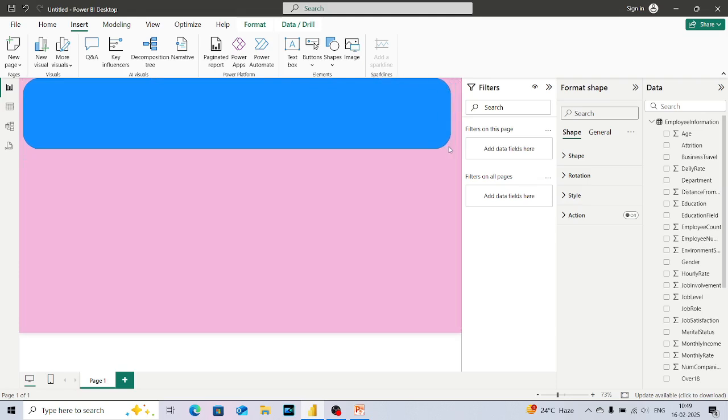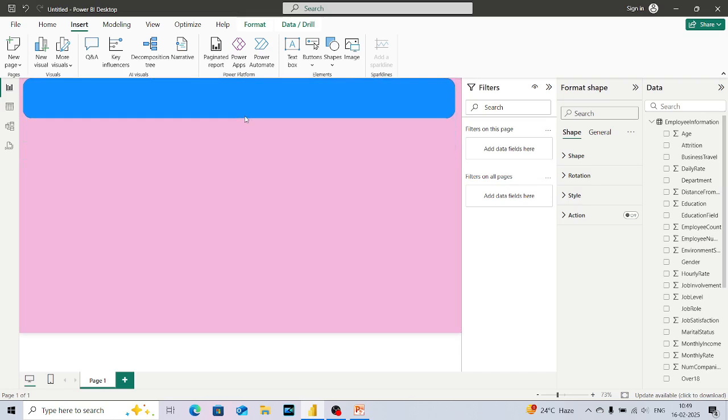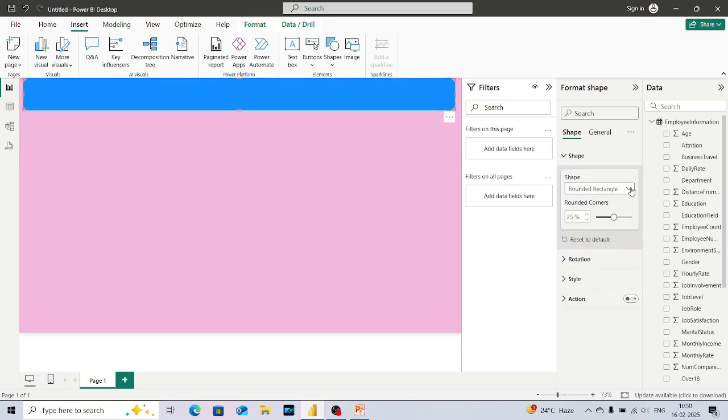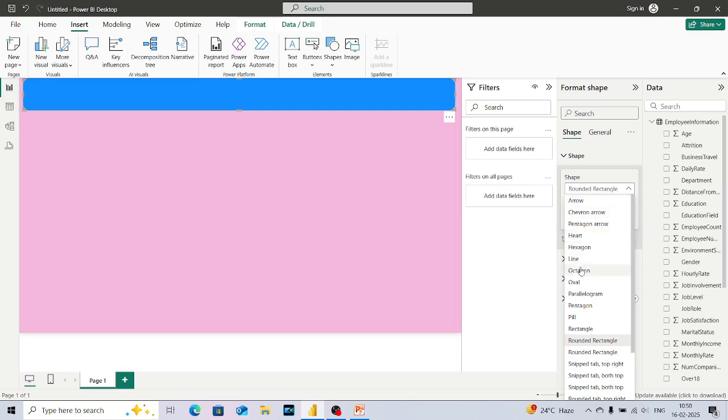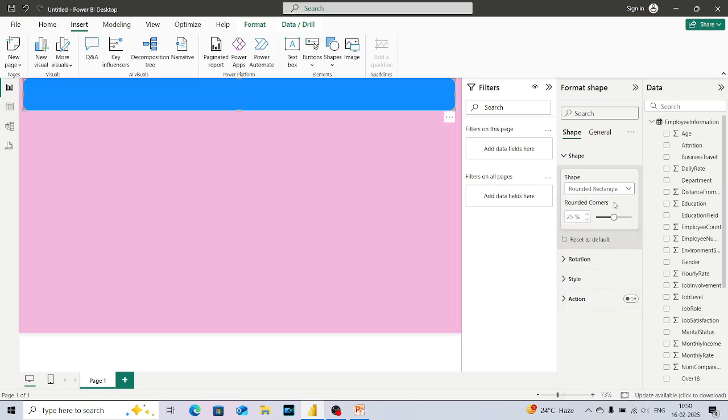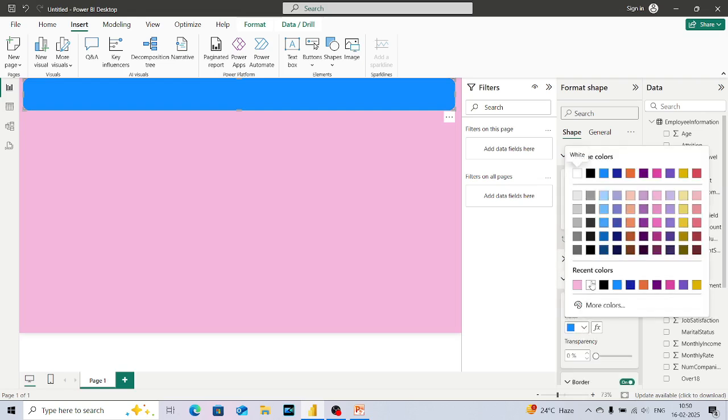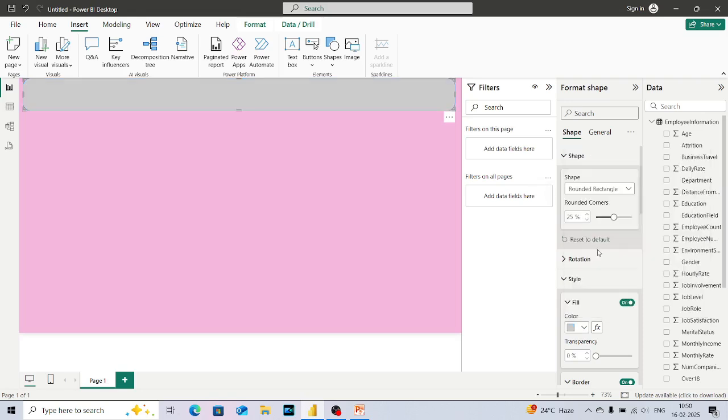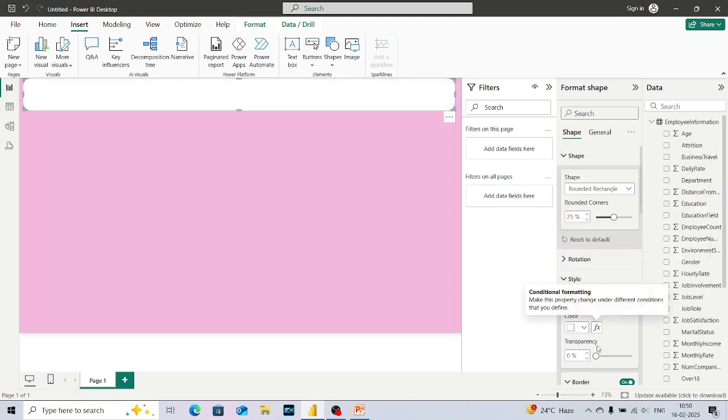Increase its size. Okay, I will keep it as it is. Style, let's see what we have in the style. Yeah, we can change the color. You can choose whichever color you want and reduce the transparency also. Okay, I'm going to go with this.